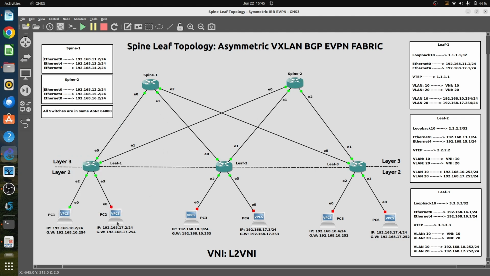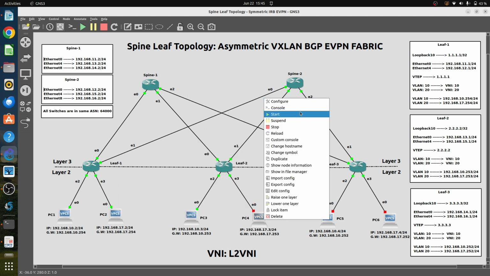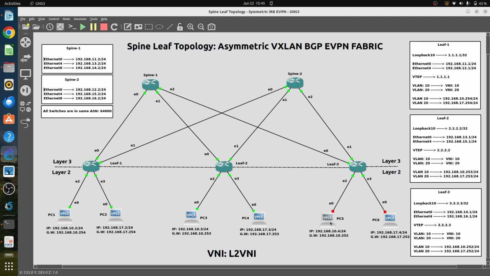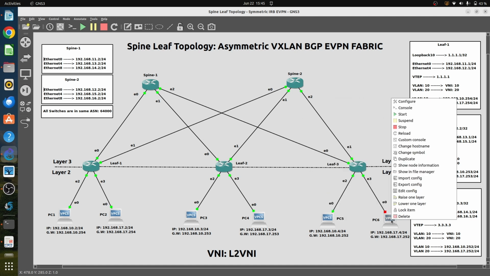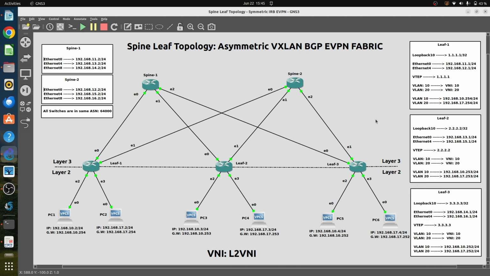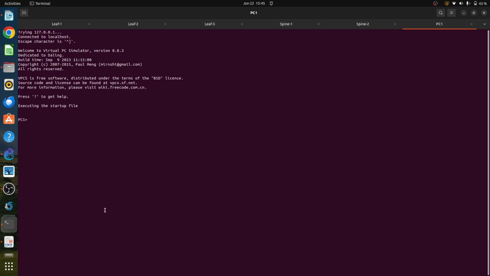I'll start these PCs and assign IP addresses to them. After assigning IPs, I'll go into leaf 1, leaf 2, leaf 3 to check the status of remote VTAPs, remote MACs and all the stuff.